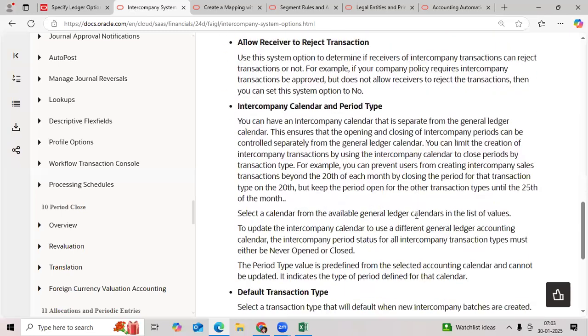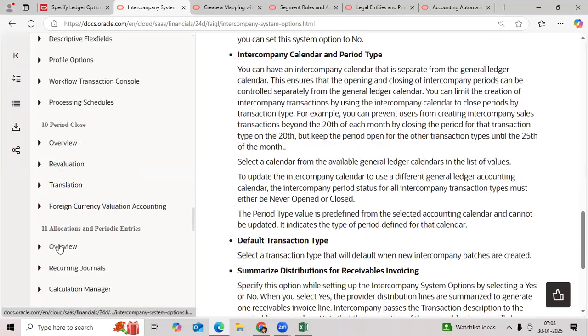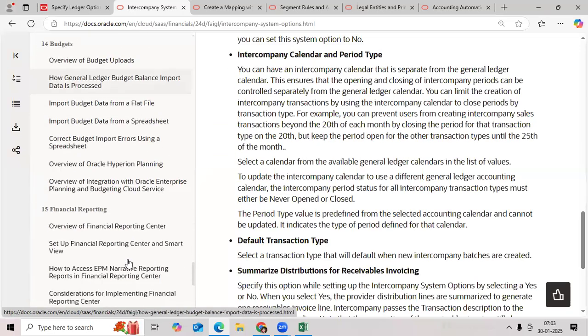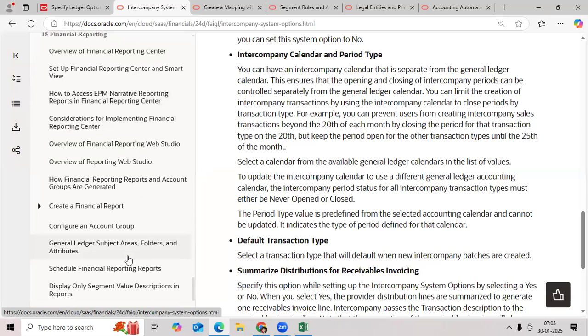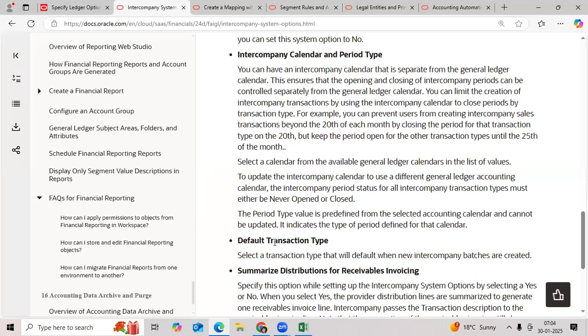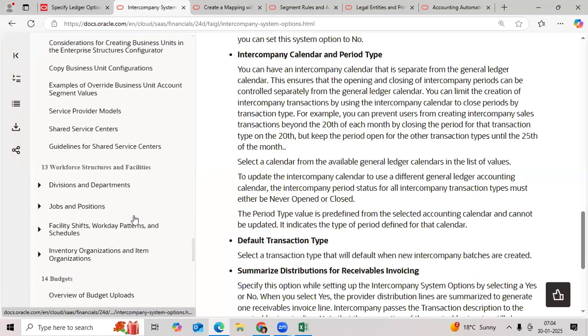This is a big topic; every day we are receiving this question. Tell me the intra-company: within the ledger, between two BSVs is intra-company; between two legal entities is inter-company. These are big topics.